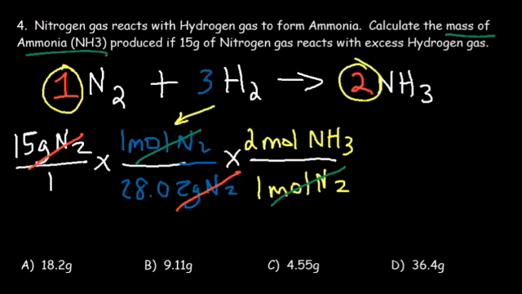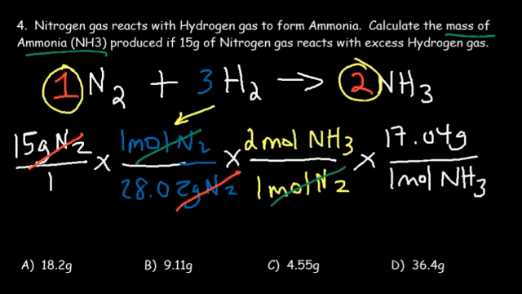And then our last step is to convert moles of NH3 into grams of NH3. So we need to use the periodic table once more. Hydrogen's about 1.01 on the periodic table. So 1.01 times 3 plus 14.01. NH3 has a mass of 17.04 grams per 1 mole. So the molar mass is always grams per 1 mole. So the units moles of NH3 cancel.